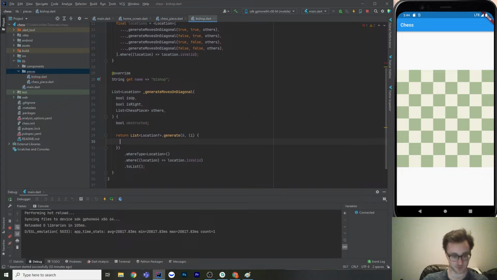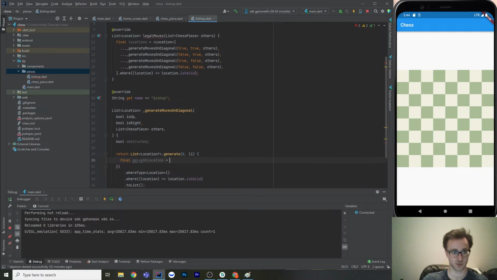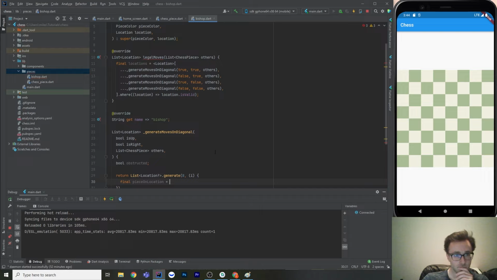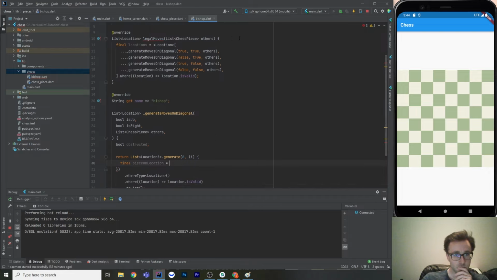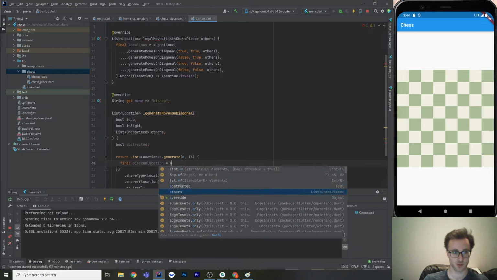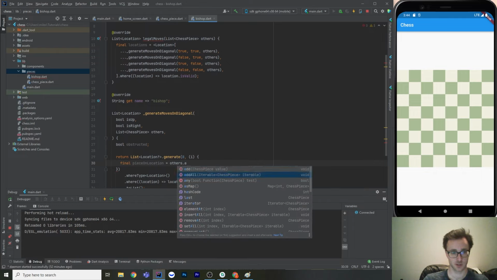So piece on location is equal to others dot, let's do any.